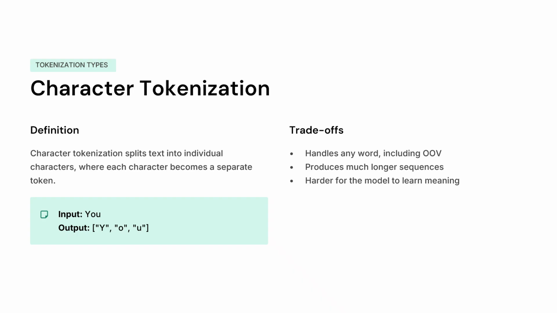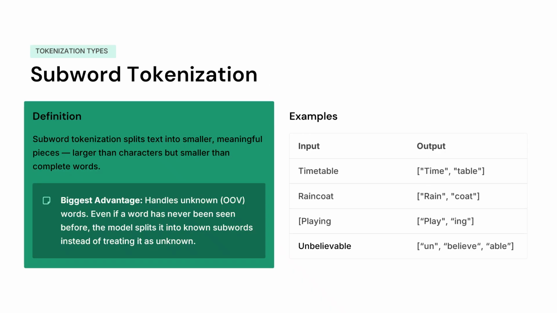it also has a few limitations. Firstly, the sequence length increases a lot, so the model has to spend a lot of time processing the text, which results in slower response time. Also, it becomes very difficult for the model to actually understand the meaning of words, as breaking them down into characters doesn't really help the model in understanding the meaning. Hope it makes some sense.